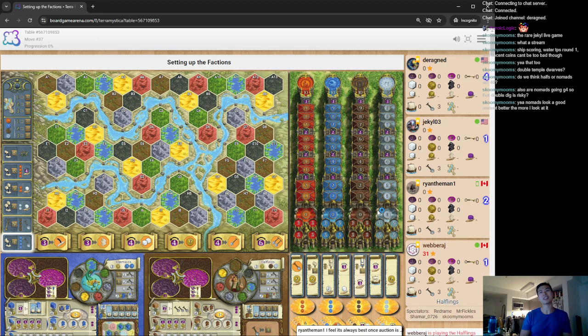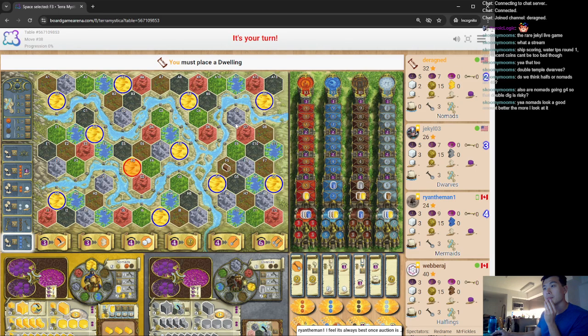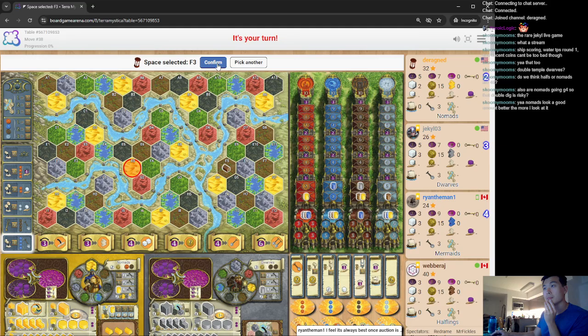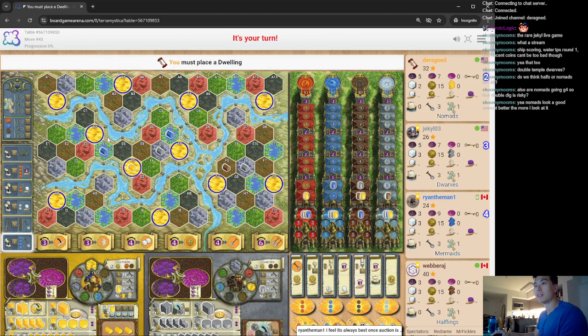I feel like I'm not going in the center. Okay, well, we're about to find out if we're going in the center. So, how aggressively does Weber want to ship? If he plays E6, we'll see. Okay, so he does go double E. Now my question is, can I get greedy enough to play G4 and try to ship to E8? That would be very rough on halflings.